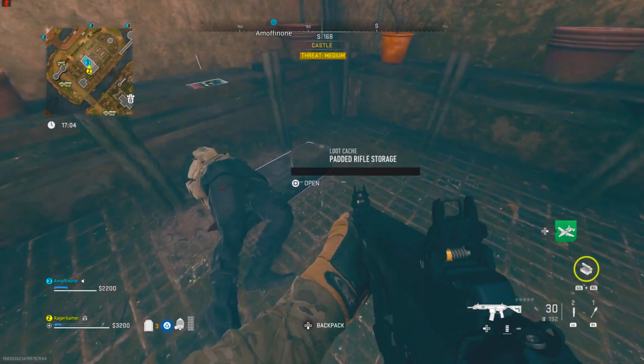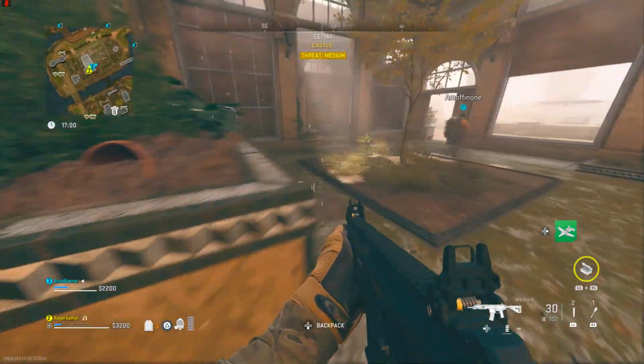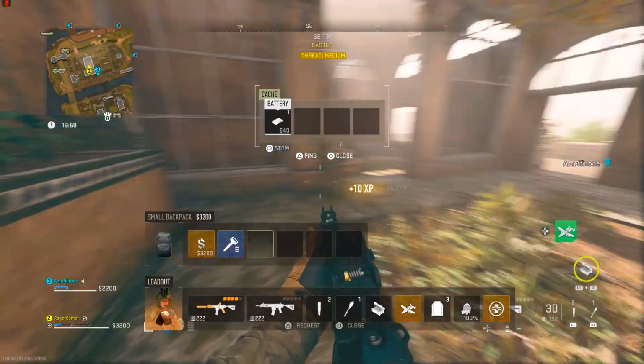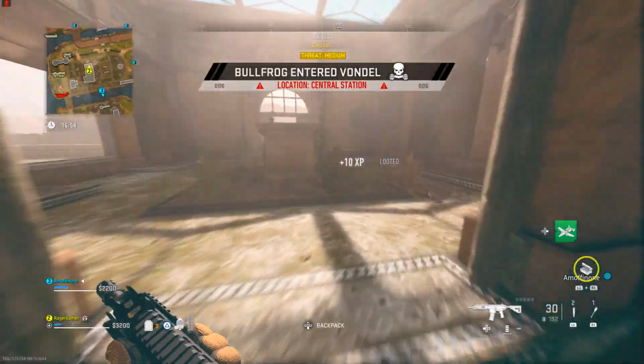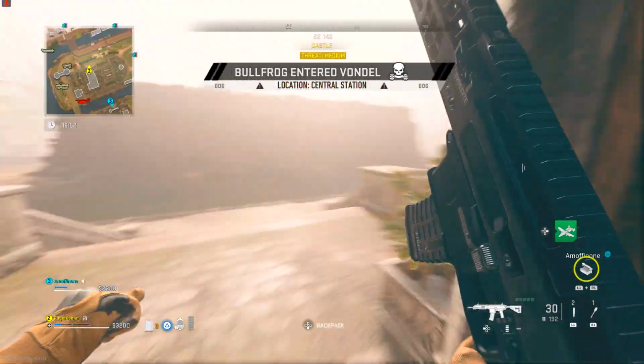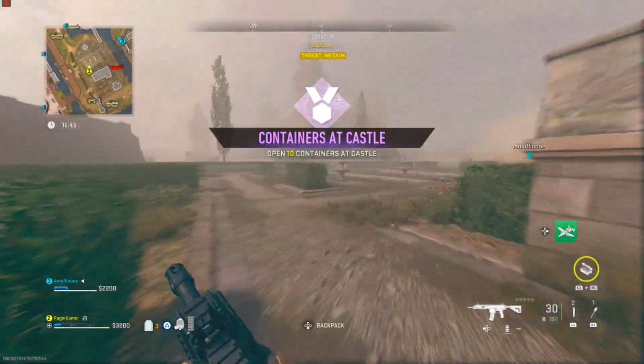there is an even easier method which you can do solo, so you don't even need other people. It's so easy it's untrue. Here's what you need to do. You can find this weapon in DMZ really easily, and if you find it you can exfil with it, and then the weapon is yours. You don't need to do any challenges, you can just go and find it. And everyone can do this because it's free in Warzone.